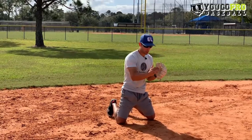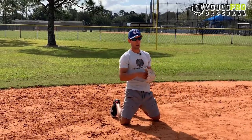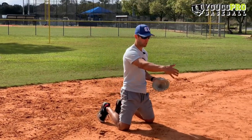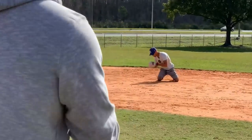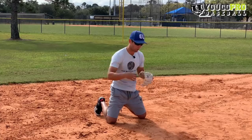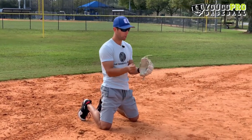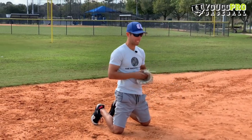If I got something that was going to be a short hop, that was a one-hand play and I would push through it. On the in-between hop, you had to learn what your hands could do and challenge yourself — you can't move through it, you can't extend the hop with your feet, so you just had to rely on your hands. The long hop is the one where you want to be soft with your hand and just bring that right into the center of your body. This drill teaches you to sink your eyes and recognize what kind of hop you're catching each time.